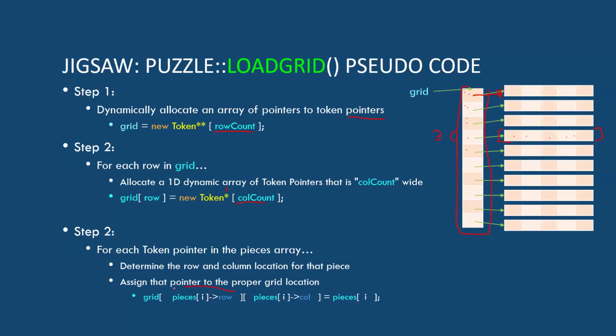So we can just treat it like a regular array, but take a look at what we're going to do. We're going to say, hey, for some piece I, the row number gets me to the proper row in this structure. And for the same piece, column gets me to the proper column. So if I steal the pointer from that, remember this is the grid here that we're working on, and I just say, hey, I'll take that and I will store that in this grid at that location. And now this is pointing to the same puzzle piece, right? That would be pointed to by pieces of I, okay?